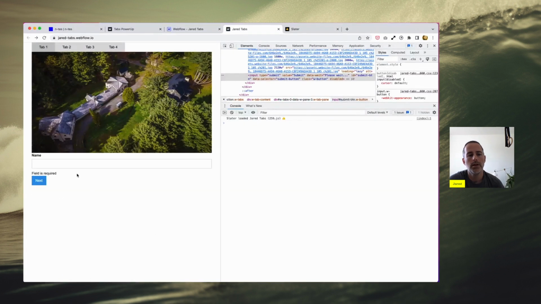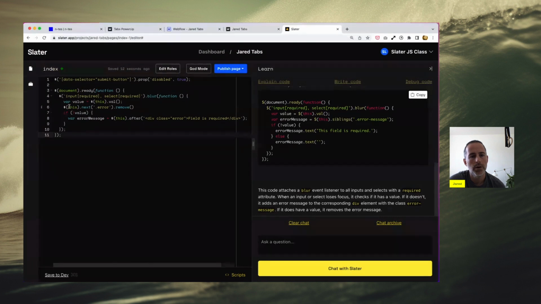Okay, perfect. So you'll see we're only getting this one field required, and the reason for that is because every time we blur, we remove any errors if they're there. And this is, again, I think this is nice with jQuery, where you may be throwing errors if you do this with raw JavaScript without doing some error handling. So that's one of those benefits.